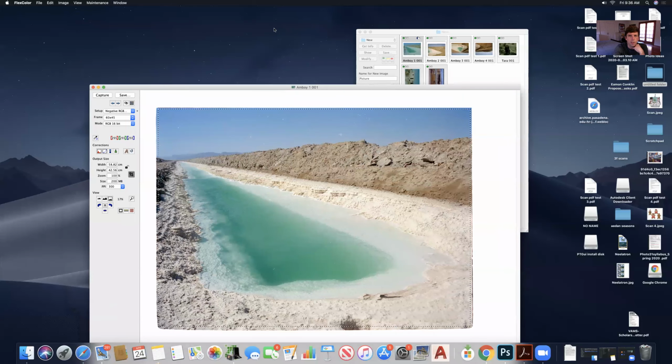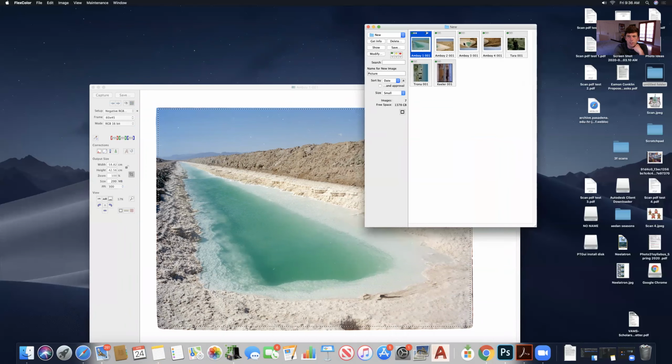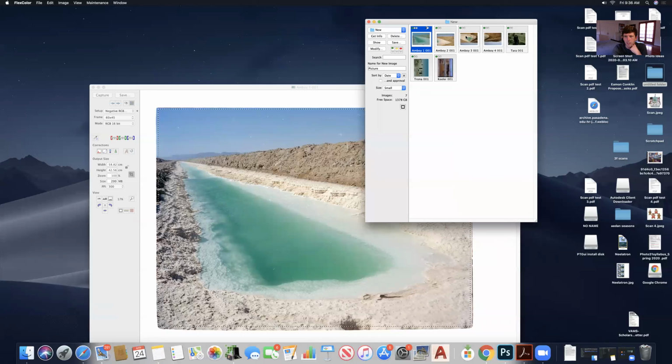If you guys notice in my thumbnail viewer here, I have these other images that I shot at the same location. Now I've already gone through and edited those in Flexcolor, but let's say I have these 4 images and I'm working on them, and I know I shot them at the same settings, the same lighting conditions, and I wanted to just scan them basically all the same. And this is especially relevant because these next 3 images are panoramic. So I'm going to stitch them together to create the panorama, and I want to make sure I scan them with exactly the same scan settings.